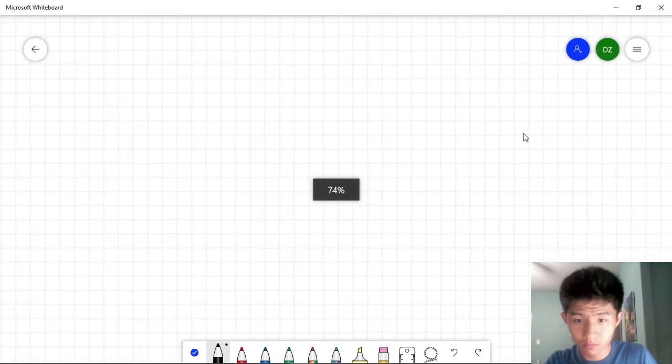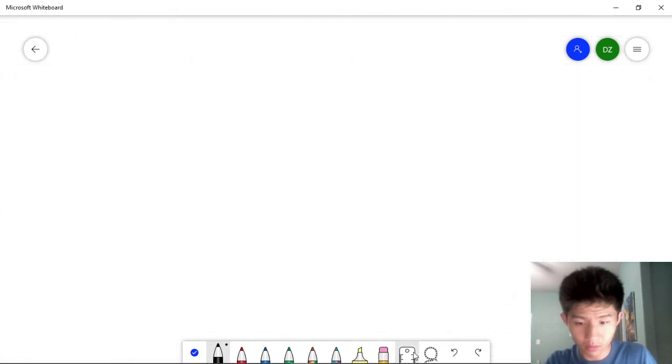Can I like... okay, ruler. Last sub select. Okay, whatever.